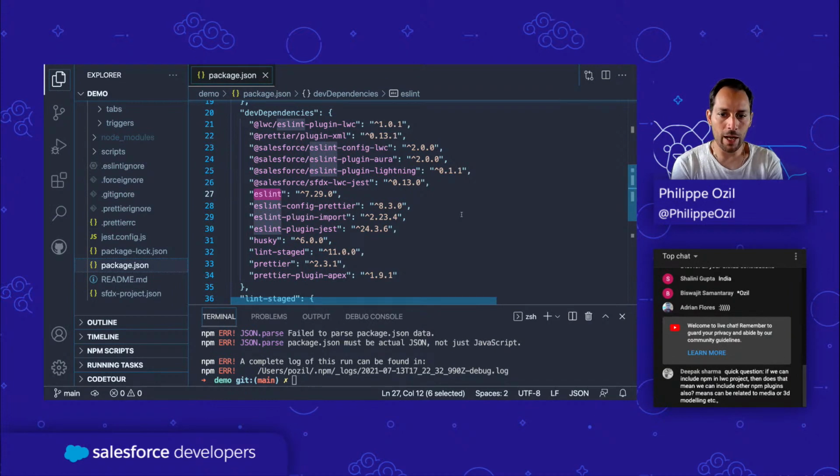Obviously, we want a bit more than that, so we're going to have to add a couple of plugins that are specific to Lightning components. By Lightning components, I mean Lightning Web Components, but also Aura components, because these are specific syntaxes and specific additions to the general JavaScript language. So let me go from the top down. These are not necessarily in the correct order for my explanation, but at least I can explain all of them without forgetting any. The first one here is the plugin that adds Lightning Web Components support to ESLint. And things that it can help you with are, for example, the decorators. The regular ESLint wouldn't know what @api or @wire is. With this plugin, we add support for specific syntax, experimental syntax with the wire adapters and such.